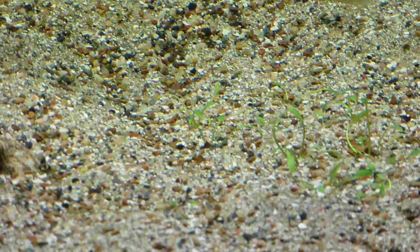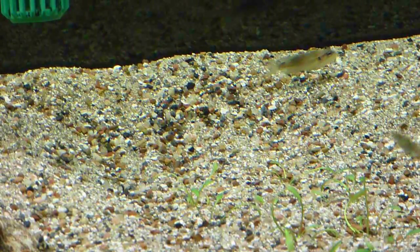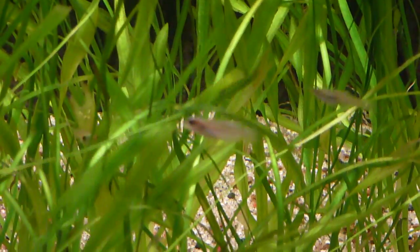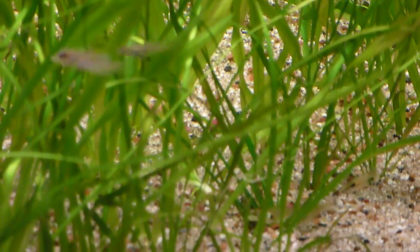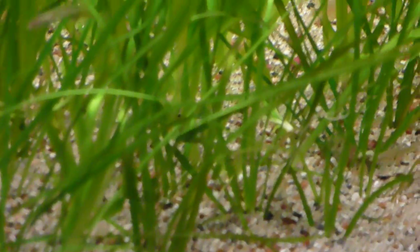I put a little bit of mineralized soil. I dried it out into cubes, cut them up, they look like brownies, and I put it underneath the sand, and then I planted the crypts. In the center, I've got two varieties of Vallisneria. There's a corkscrew val in the center, and then Italian on the outside. I don't know how many plants are there, probably close to 40.